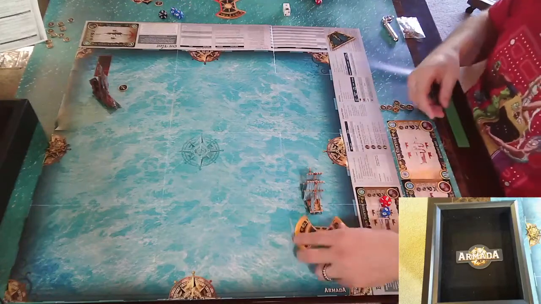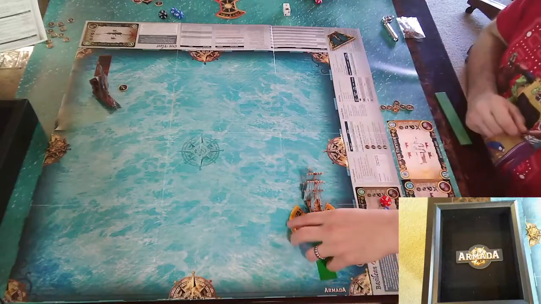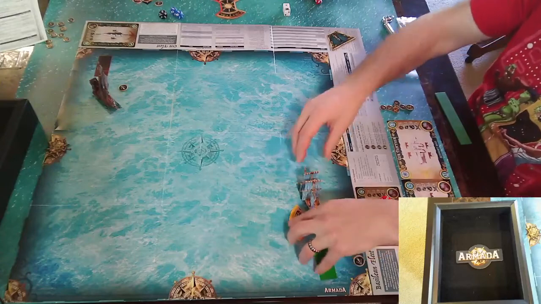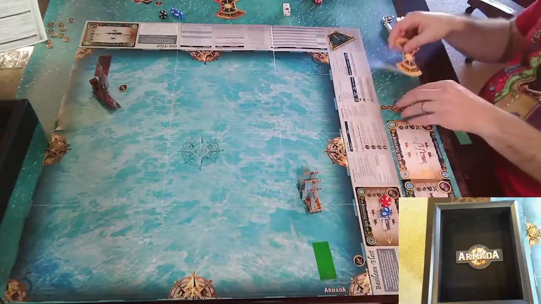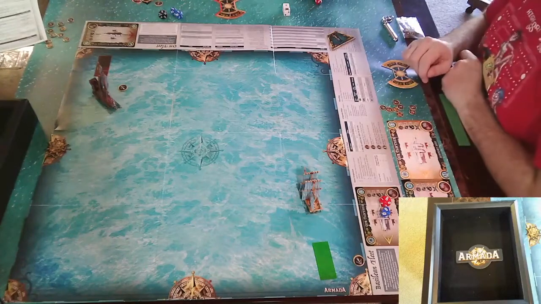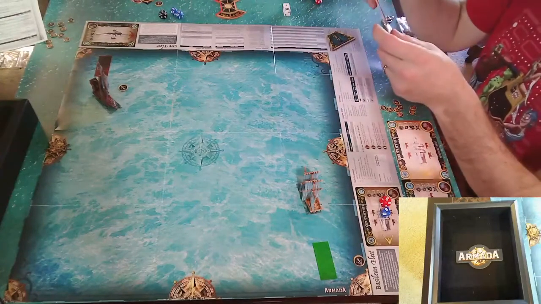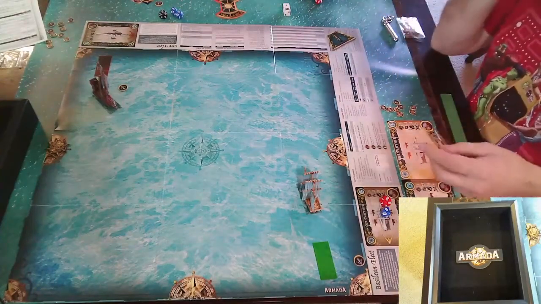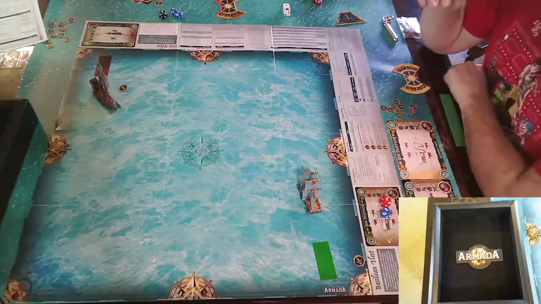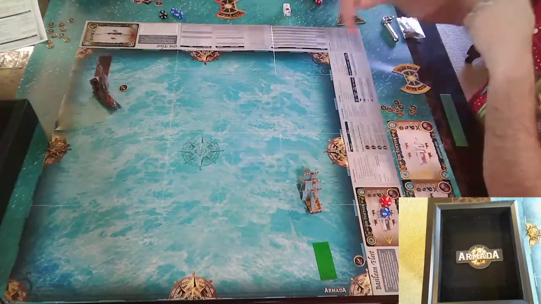I have to make a yellow degree turn. Actually, I'm just going to turn just a little bit. I'm not going to go full on into the jaws of an orc ship. Yeah, you don't have to turn the full distance on these things. All your maneuvering is going to be the important part of playing this game. It's all going to be kind of where you think you're going to be and where you think your opponent's going to be.